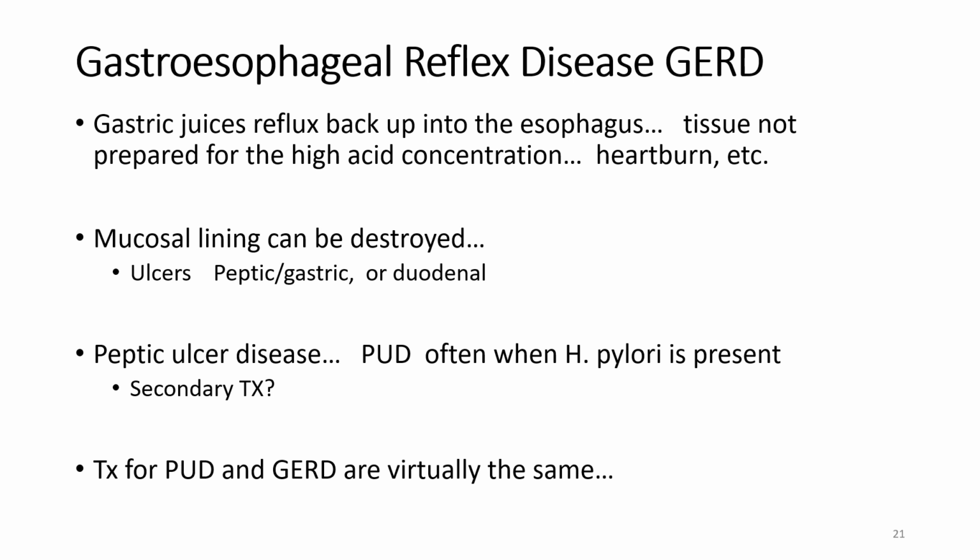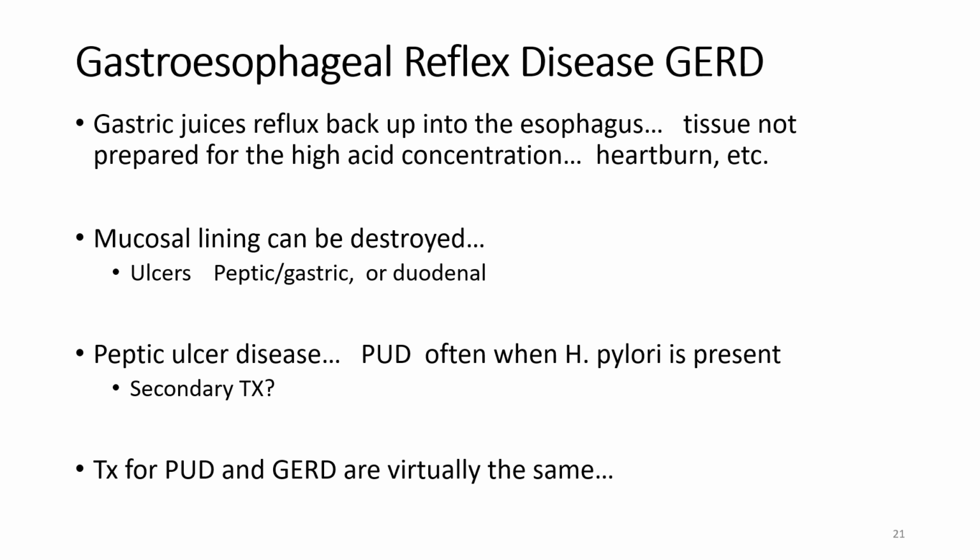Now, proton pump inhibitors are typically used also. Remember, the proton pump inhibitors are your omeprazoles. So that's going to help turn off that pump or turn it down so that you have less acid production in the stomach, okay? The histamine receptor antagonist that's sometimes used is your cimetidine. Again, that H2 receptor antagonist just decreases the production of acid in the stomach. So there's a couple of options in treating GERD and peptic ulcer disease.